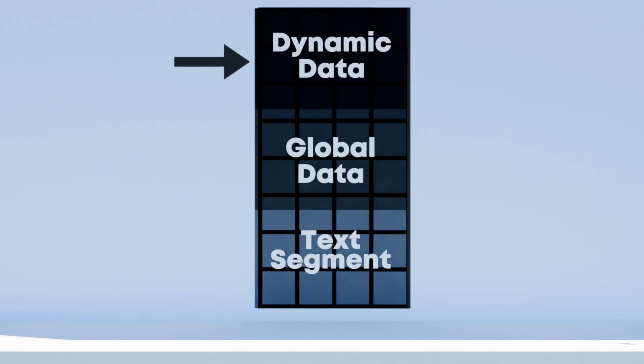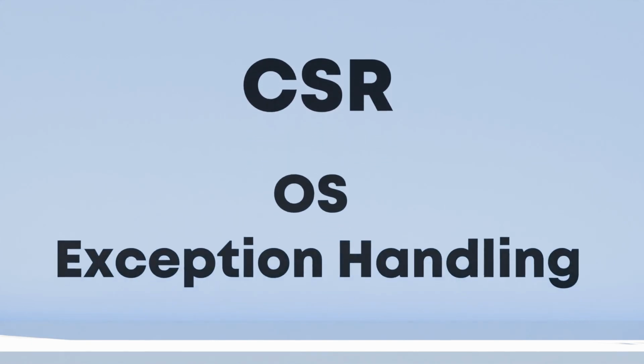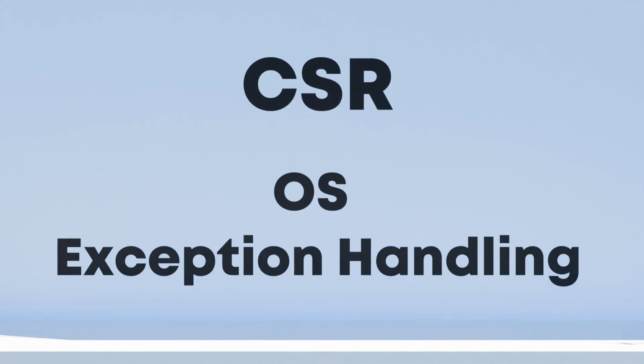To make it clear to the assembler exactly where all of the assembly code you wrote should go, you would use assembler directives. .data and .text indicate whether to go to the global data segment or to the text segment. And then you also have CSRs, which are special registers used to do more complicated actions related to the OS and exception handling. But what would it look like to use RISC-V in real life?